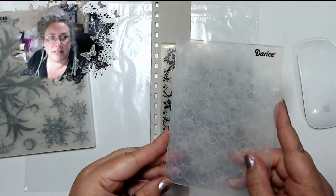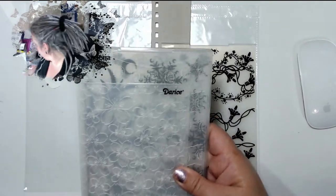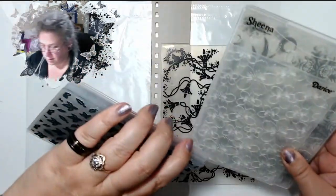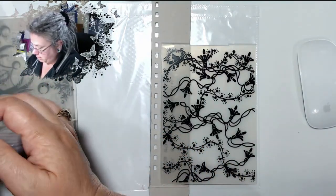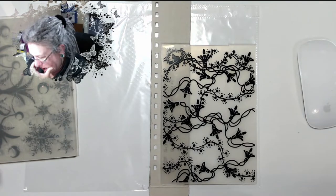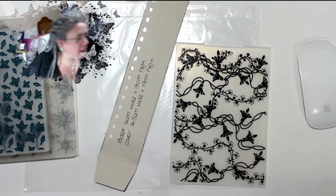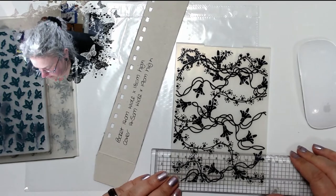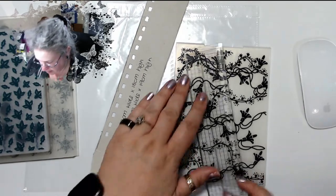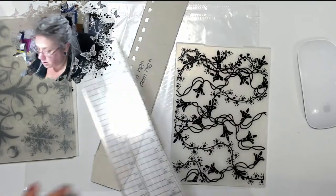Right. So this is my Dereese one. This is my most recent one, and this is actually one of the smaller ones. So I've done my sizing for the smaller ones, I think. I shall have to check my measurements now because I'm now questioning myself, like you do. Is that one? Yeah, no, I have done it for the bigger ones. So we're going to work on the bigger ones first.